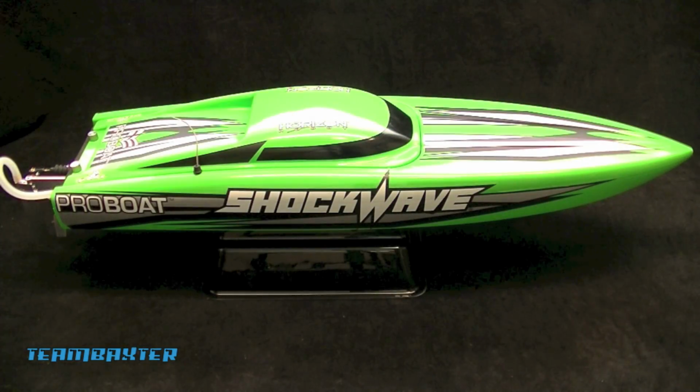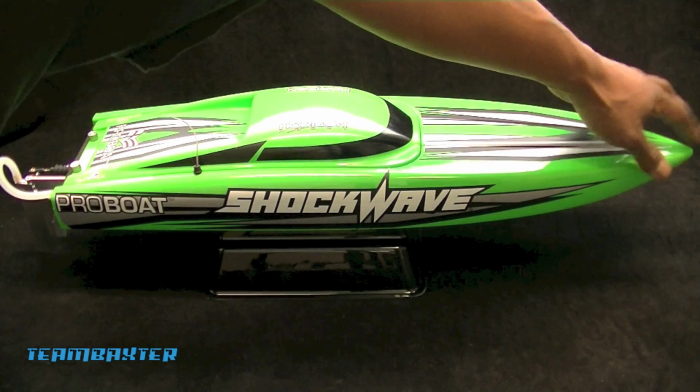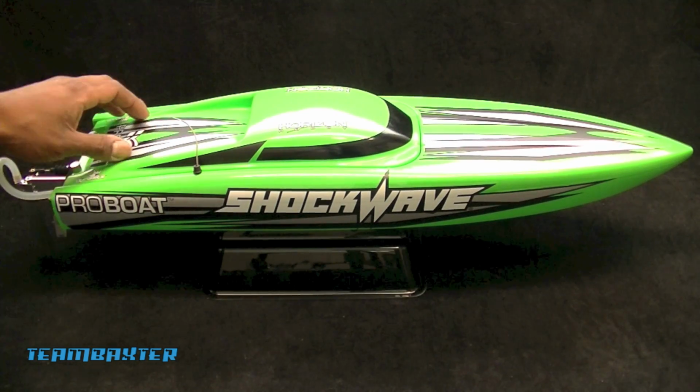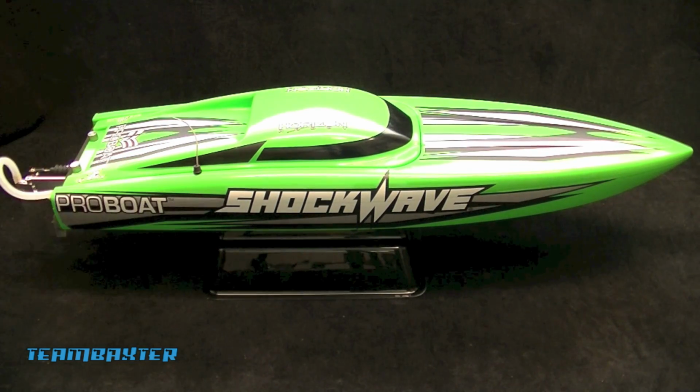So this boat is 26 inches from front to back. Super aggressive pattern on here, livery on here, black and gray. I kind of like it. It's generally my instinct to go ahead and pull all the graphics off, but these may stay on there. They're kind of flat, and it kind of looks good.